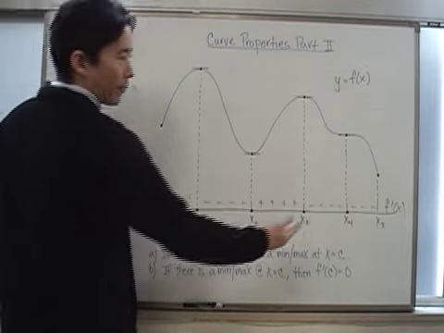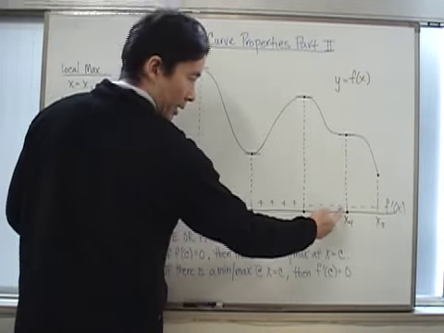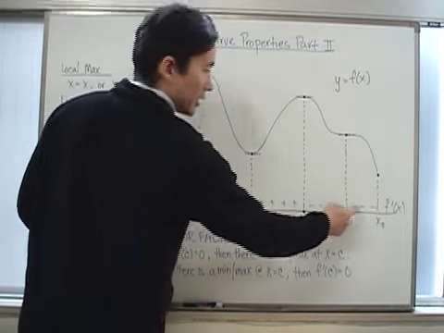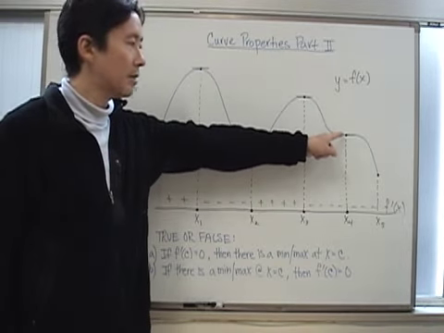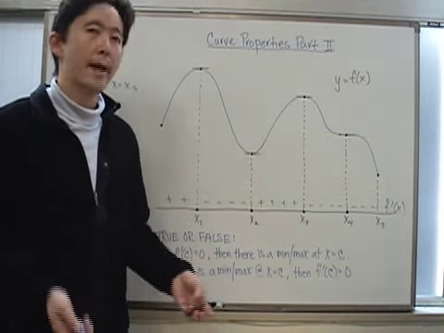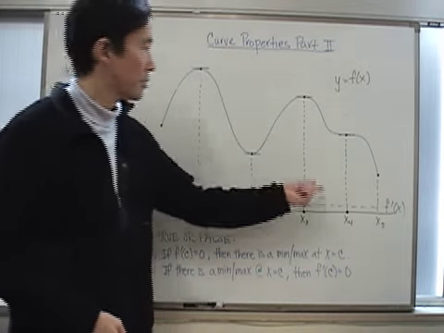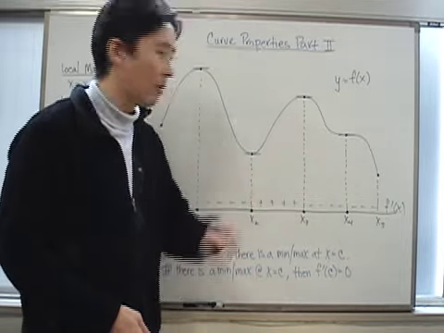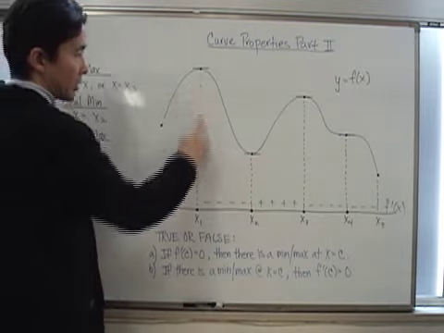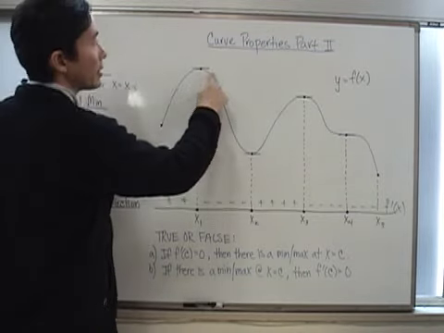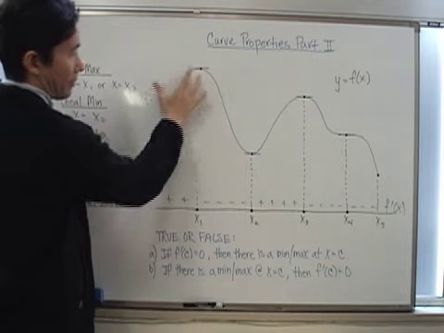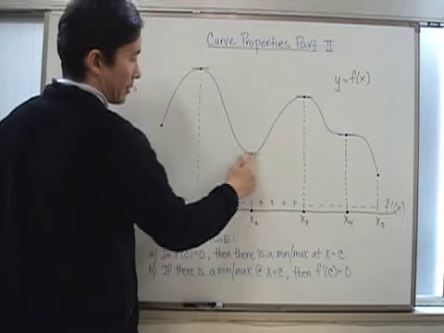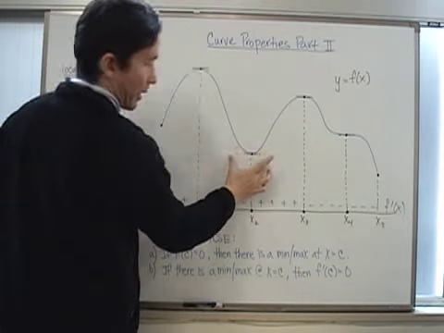Now the only difference is that when we come to this value here, notice that the values of f prime of x go from negative to 0 to negative. Notice that we cannot consider this value right here to be either a maximum or minimum of the function, because to the left and to the right of it there are values that are either larger or smaller than that particular y value. If we take a look at the other situations, that's not the case. This is actually going to be the largest y value for just this part of the function. This is also going to be the largest part of the function for that interval. This is also going to be the minimum value for the function on that interval.